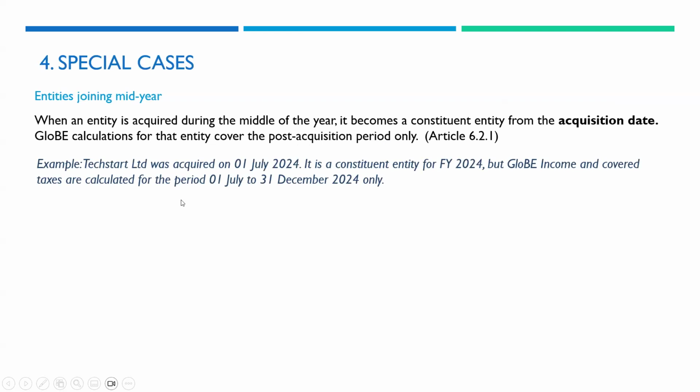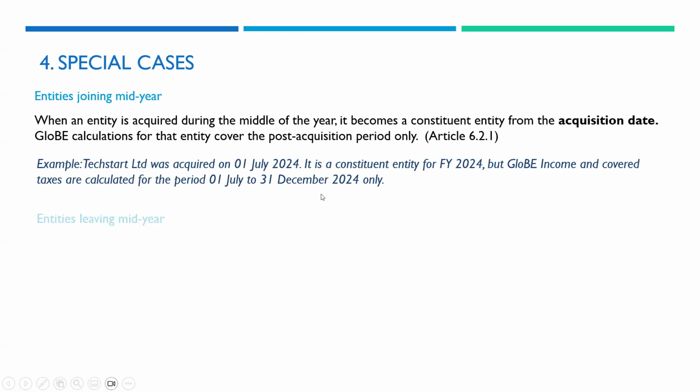TechStart was acquired on 1st July. It is a constituent entity, but GloBE income and covered tax are calculated for the period 1st July to 31st December 2024 only. Just for understanding, don't worry about GloBE income and covered taxes, what they are and all. We'll come to that later. But this is what happens to entities joining mid-year.